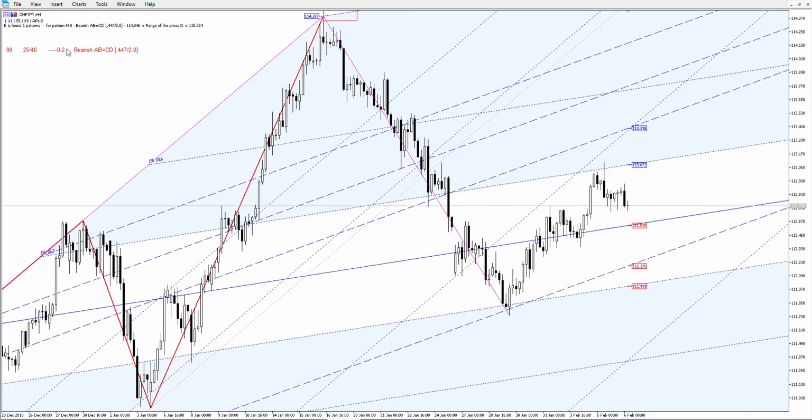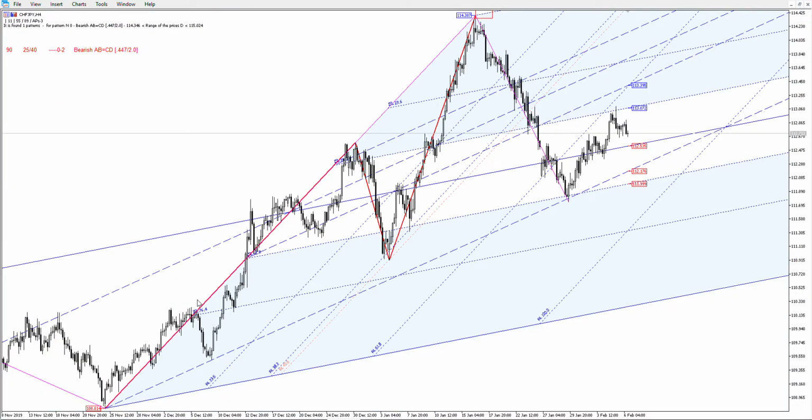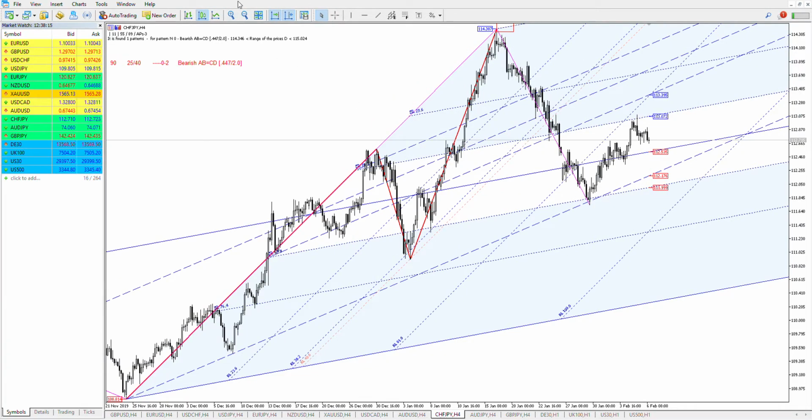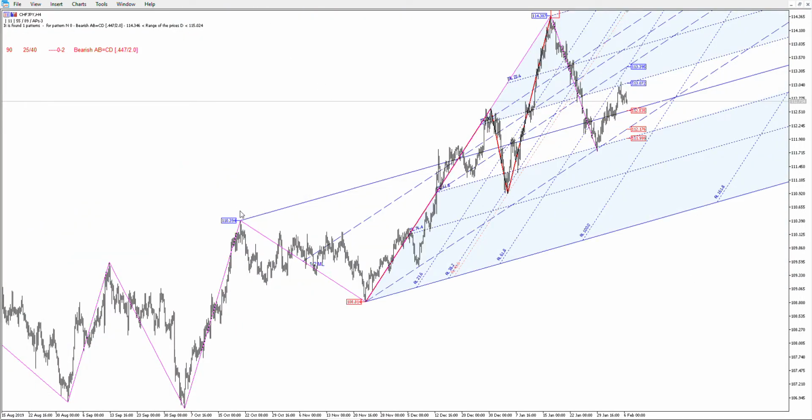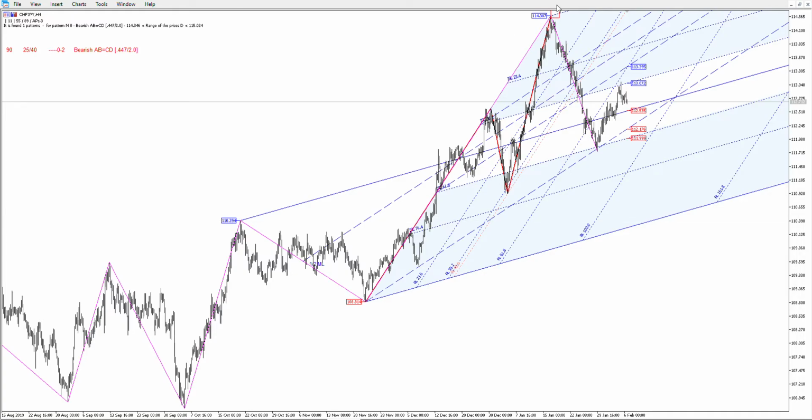So bearish ABCD. We've got an ascending channel. It's a bit of a crazy looking chart, this one, I'll be honest. So yeah, it's an ascending pitchfork, ascending channel. I had support there. You can see how that calculated it by measuring that angle. So from the October high to the January high, it then projects your support using that same angle. So it hit that, as you can see.